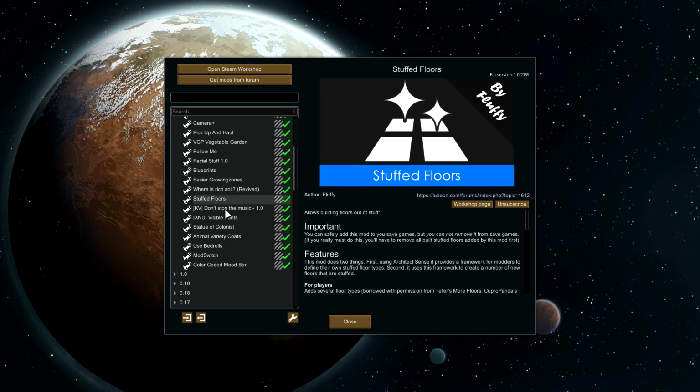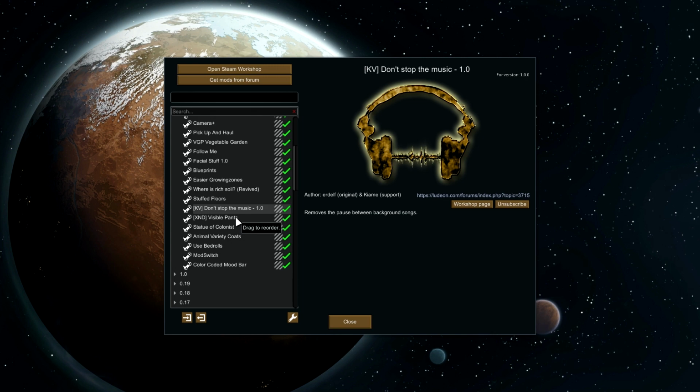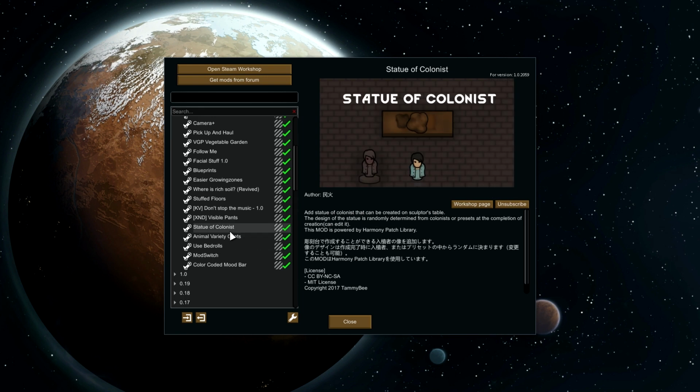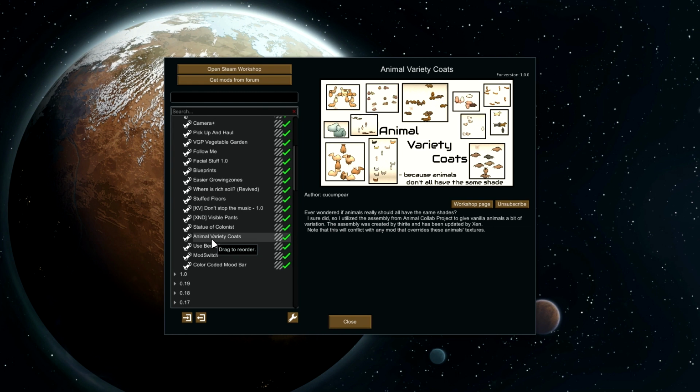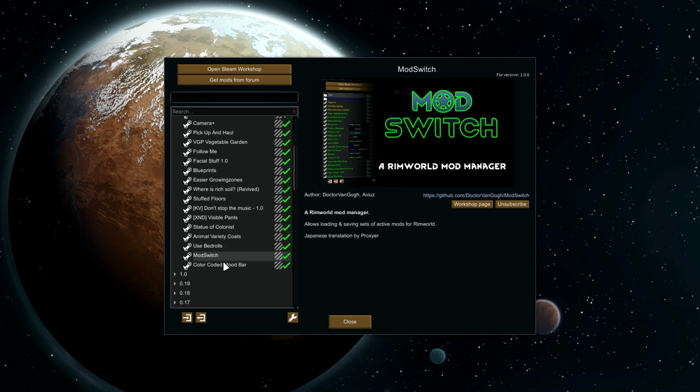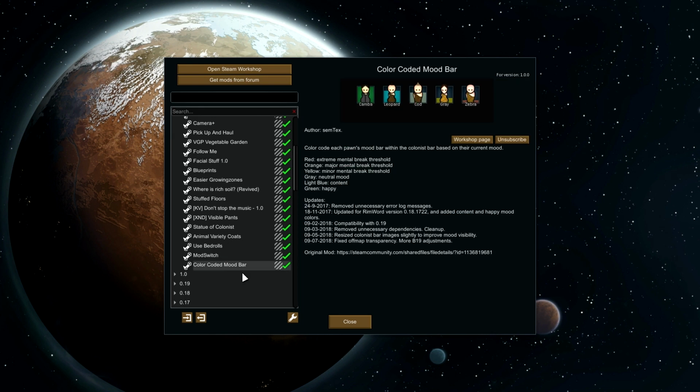Stuffed floors add some new floors. Don't stop the music keeps the music rolling so there's no breaks. Visible pants does what it says. The statue of colonists adds some extra statues. Animal variety coats is fun. It just makes for multicolored animals so they're not all identical. Use bedrolls: if they have one in inventory they'll use it. Mod switch is something for managing mods, and color-coded mood bar I like because at a glance you can see their moods.